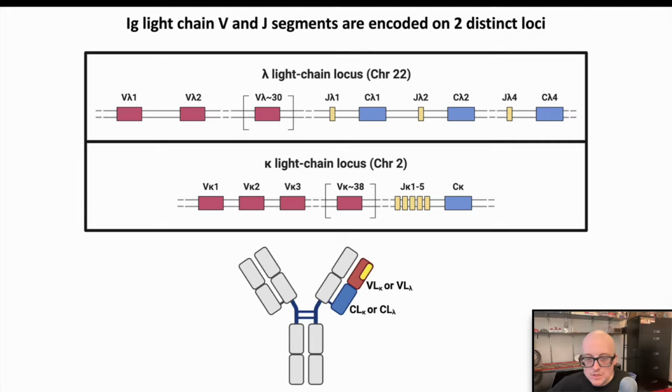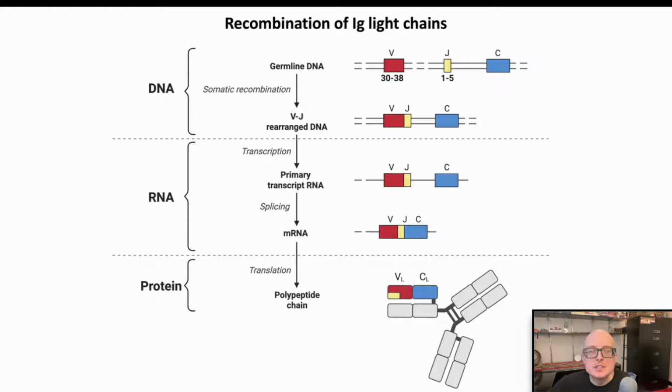And let's think about the actual process of recombination. What does it look like? Well, in the light chain locus, depending on which locus we're in, either kappa or lambda, we're going to have between 30 and 38 V segments, and again, between 1 and 5 J segments, depending on the person and depending on the locus involved. But the cell is going to randomly, stochastically, ultimately choose one V segment out of whatever number it has and one J segment out of whatever number it has and bring that one V and that one J together and recombine them.